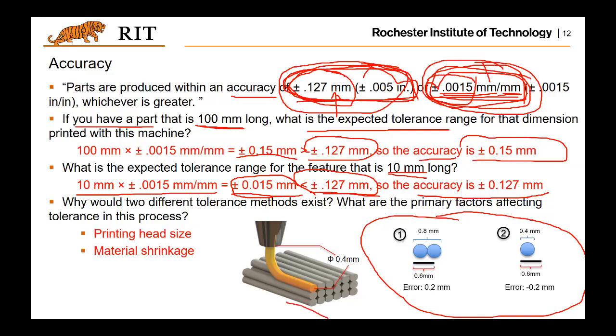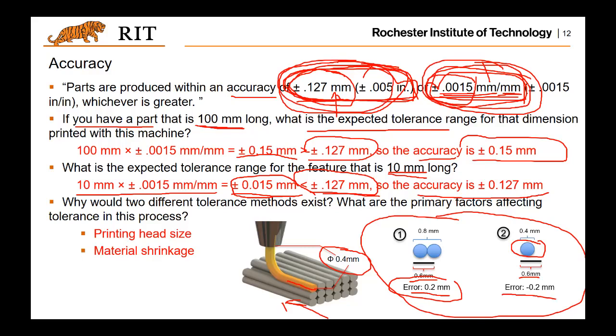If we look at it in the side view, in this direction, then you will only have this kind of circular cross sections. For example, you want to print a 0.6 millimeter trace. You could either use two such traces to represent this 0.6, and then you have an error of 0.2, or you just use one trace to approximate this 0.6 millimeter, and it turns out you have negative 0.2 millimeter. So that's why you have such kind of error, because you can only extrude a trace in such a dimension because of this nozzle size. And this kind of error cannot be avoided.